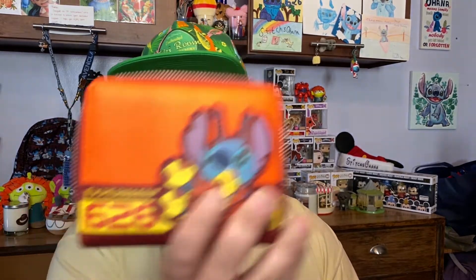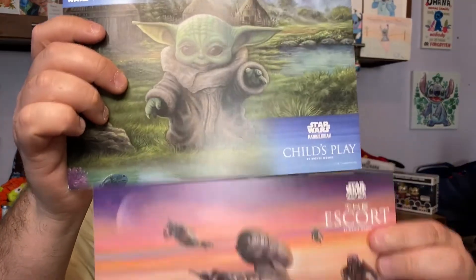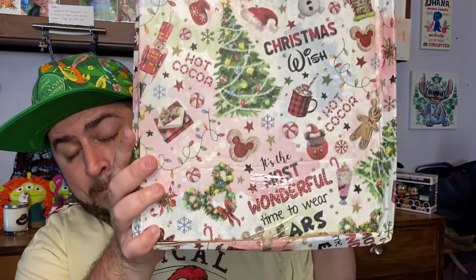Let's look at the packing slip for box number one. This box was packed by Braille — thank you very much! The Stitch 626 Loungefly wallet is listed at $40, the Stitch Wonderground art magnet at $14.99, the Lilo and Stitch pin set at $15.99, and the Stitch Wishables keychain at $9.99. Total retail value: $79.97 for a $65 box — that's about $15 in extra value, plus the free postcards!